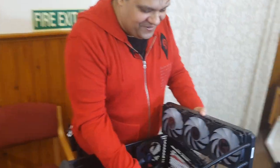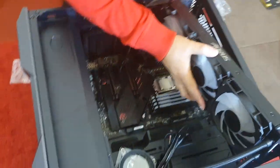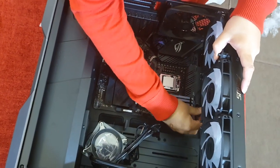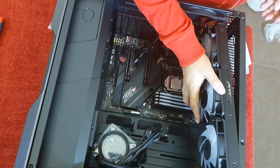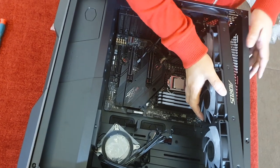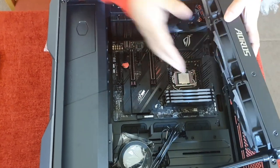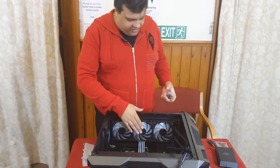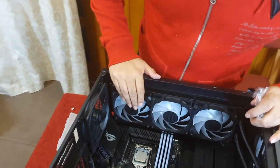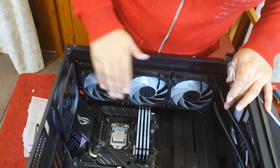Right. So now it's going to go into here. So what we're going to do, so this is going to be attached up here and the cables are going to go through these holes here to the other side. So I think we should be able to, I might even have to actually lift this up and do it that way. So right, so we've got the cooler fitted in there, so it looks nice and snug. Hopefully I haven't broken it. So it looks nice and snug in there.